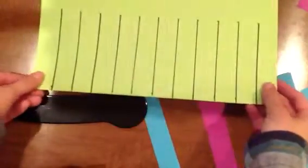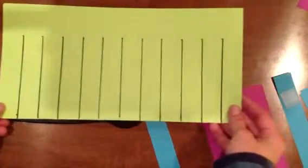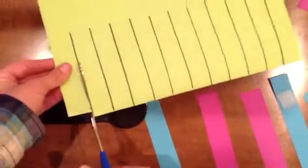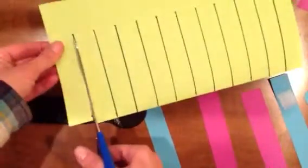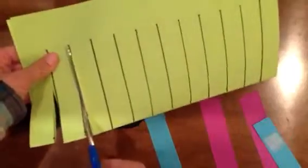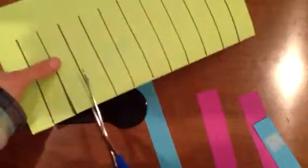Okay, everybody has a colored piece of paper that's 12 by 12, and it should be folded in half, and you should be able to see lines that are separated an inch apart, just like this. The first thing you need to do is take your scissors and cut on each of those lines when the paper is folded. So I'm cutting two sides at once, just like that. And make sure that you do not go past the end of that line.